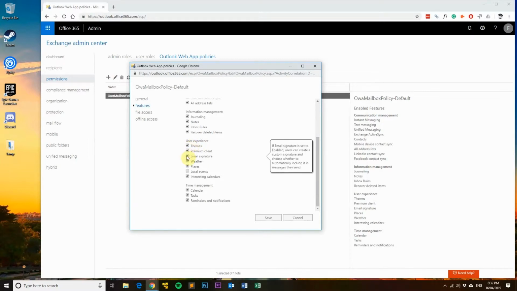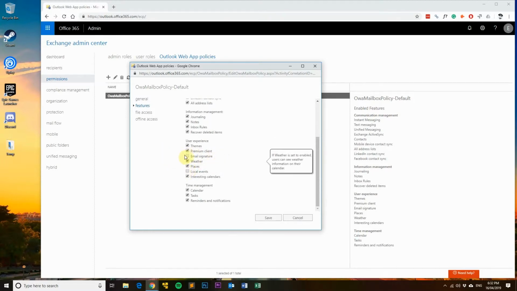By default, this email signature section is actually turned off. What that does, like I mentioned earlier, is that it doesn't allow you to add an email signature to your Outlook Web Access when you're accessing it from the web. Basically, if you're traveling abroad and you need to use your Outlook but you don't have your laptop and you just have a public computer, you can use your Outlook Web Access to check your emails, and this disables the email signature feature for that service.